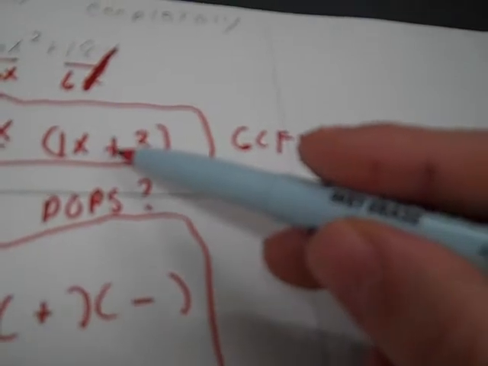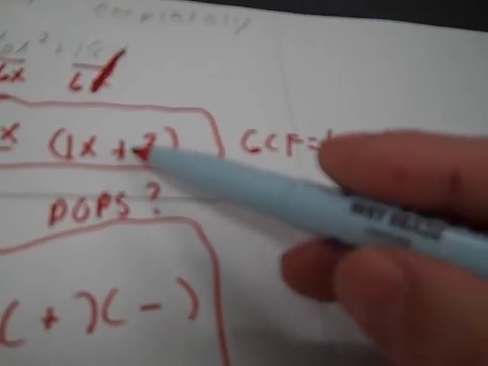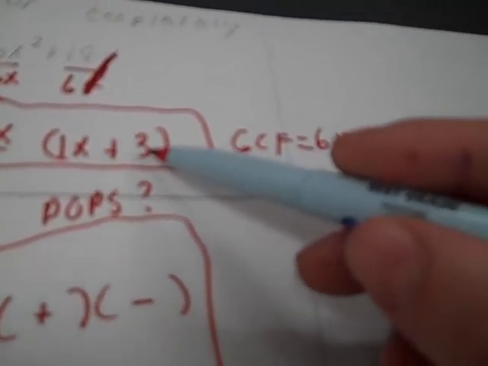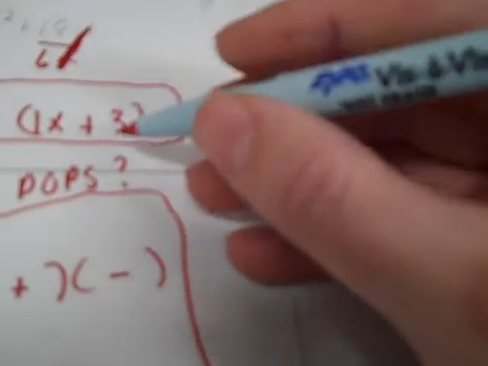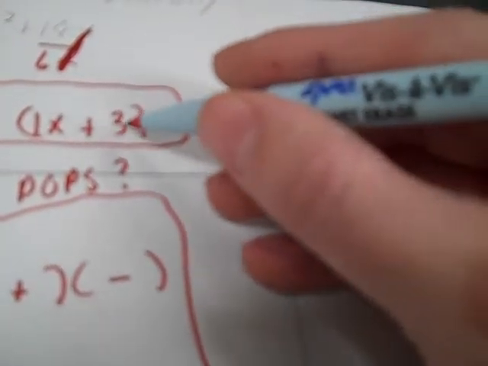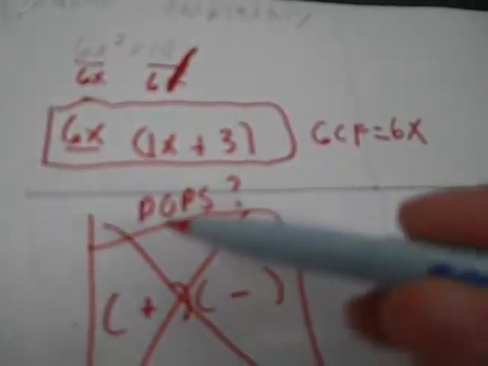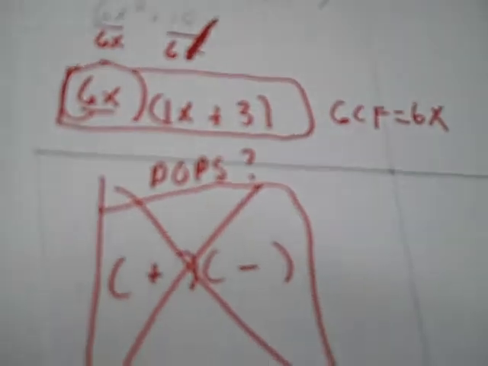Now, difference of perfect squares. You're just looking in your parentheses, and you don't even have a minus. You can either have a minus or that number can be negative, because that just means the same thing, but you have neither, okay? So if you don't even have a minus or that number's not a negative, you just say forget it, okay? And then you're done. That's all you have to do. Wrap that up.